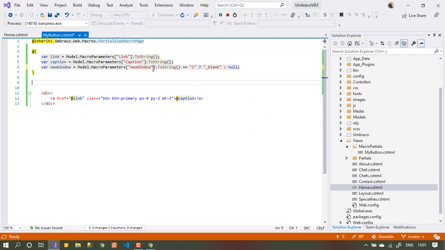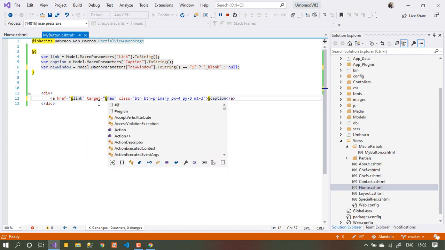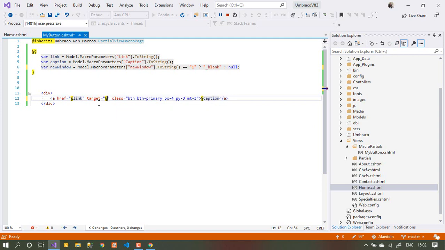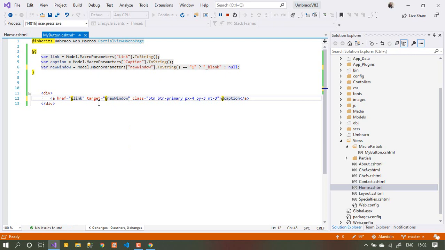So it depends on the value here. If it came as 1, it will leave it, and they will put the target, sorry, here will be the target as new window, okay.